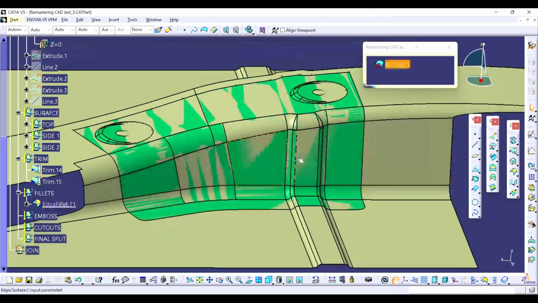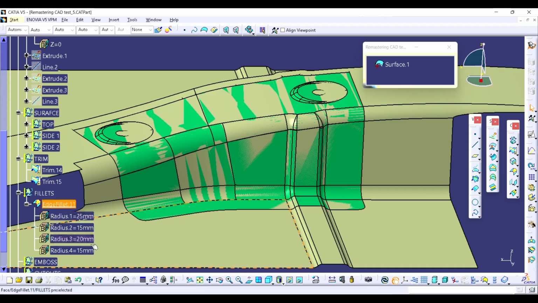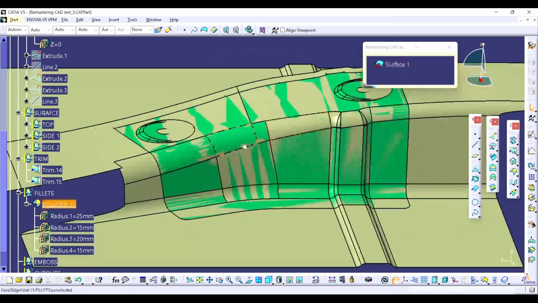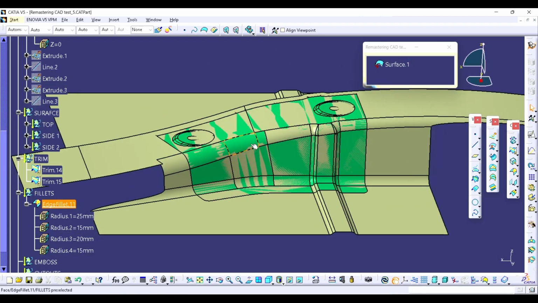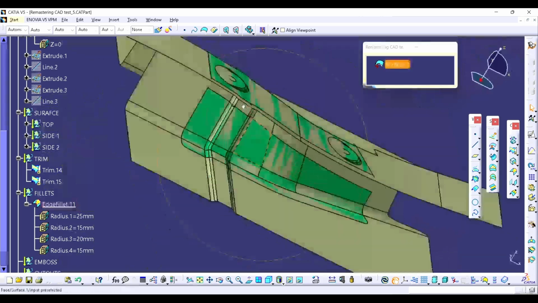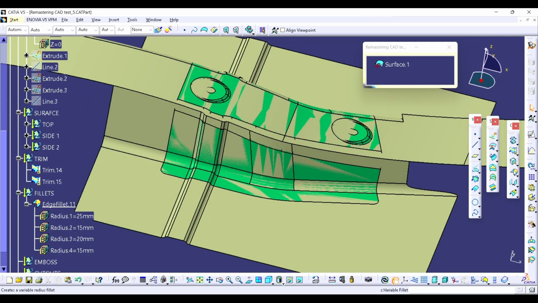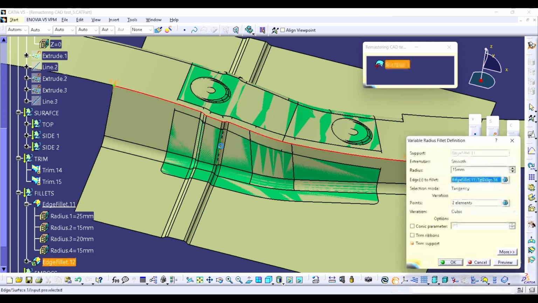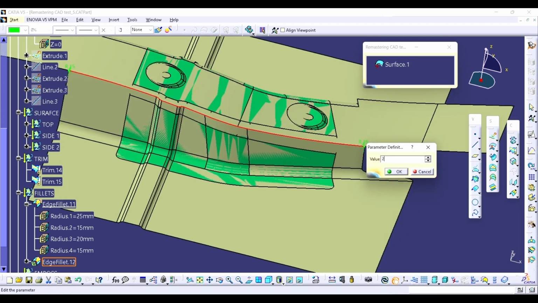So this is the trial and error method. You have to put one extra point, and you can modify its radius until your part is perfectly matching with your input face. In the remastering method, it is not required that you match your part with the input with 100% accuracy. You can match up to 97 or 98% accuracy. So we will provide another fillet over here. Let's provide the fillet. I guess they have used the same thing over here also, so I'm starting with 15 and ending with 25.